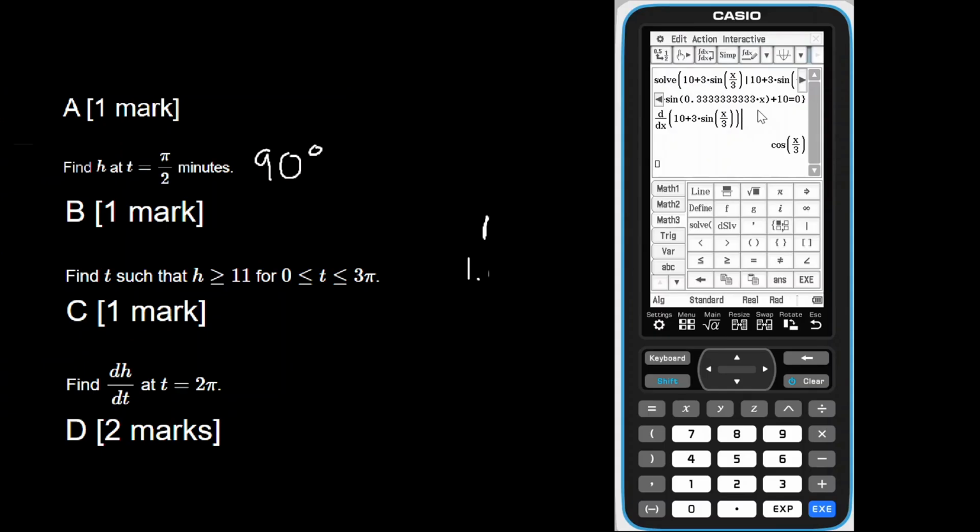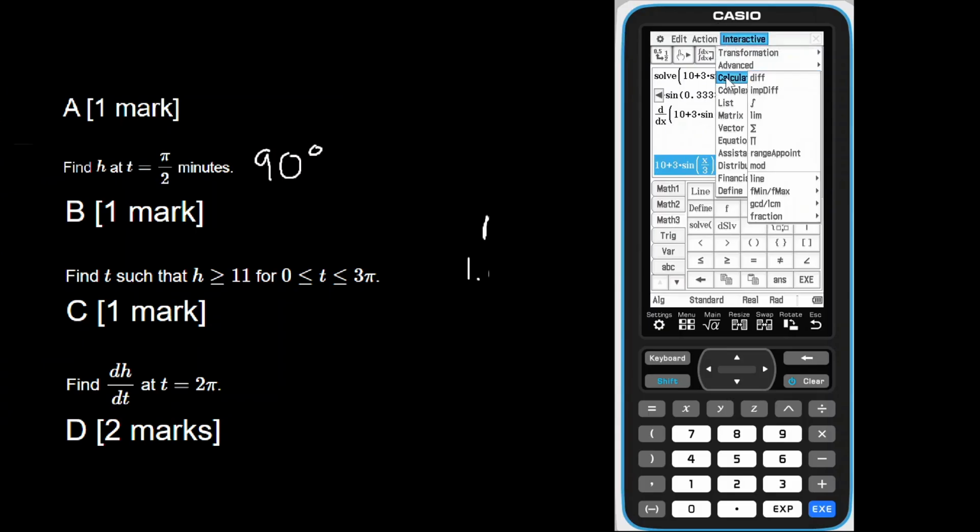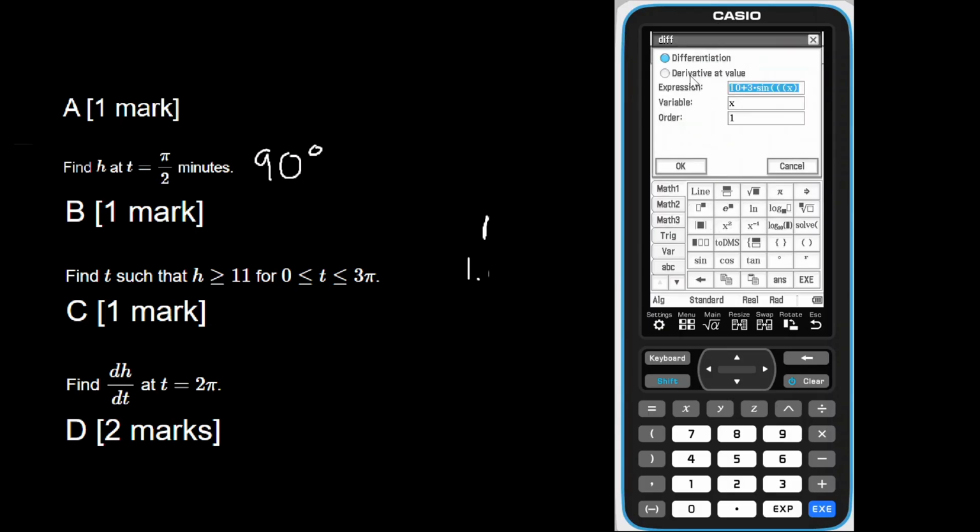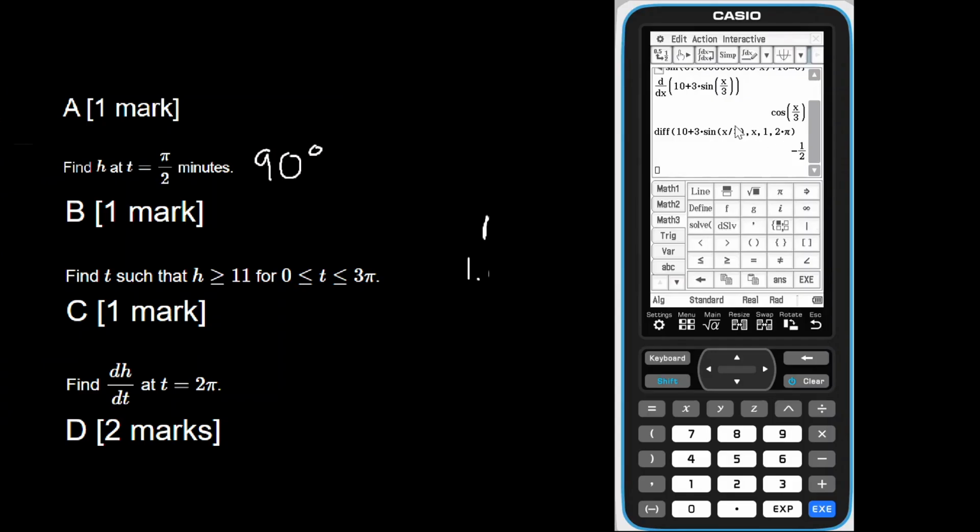So what we can say is that's our value there, but if you notice there was another option that we could use. So instead of having to do 2 steps, we can say interactive calculation diff, and it says differentiate at value, and the value is going to be 2 pi. Okay, and so now it's found a differentiation at that point.